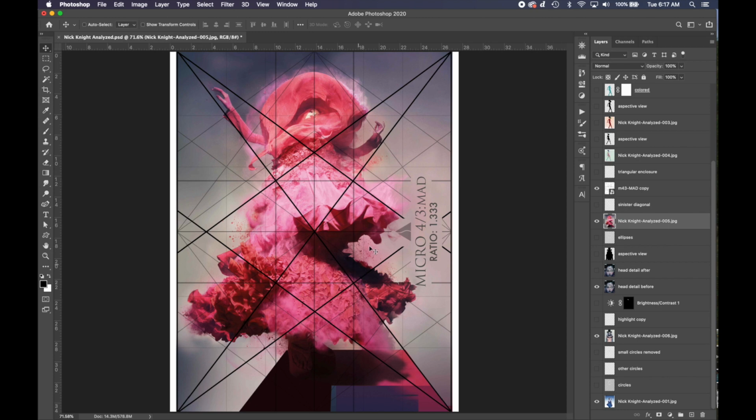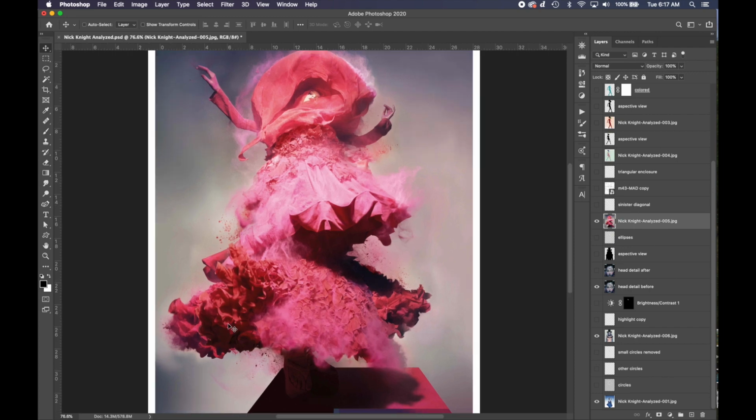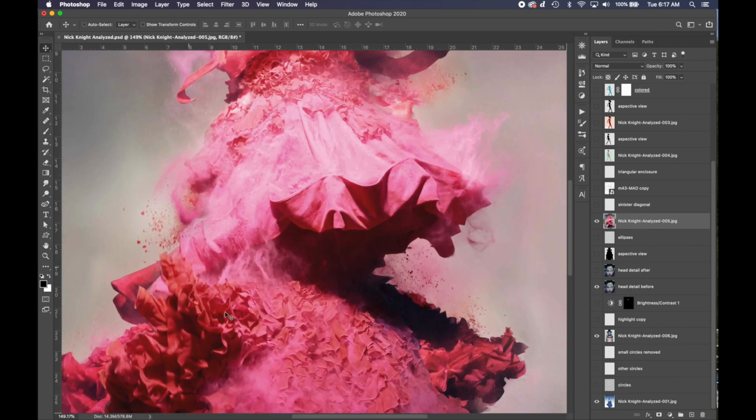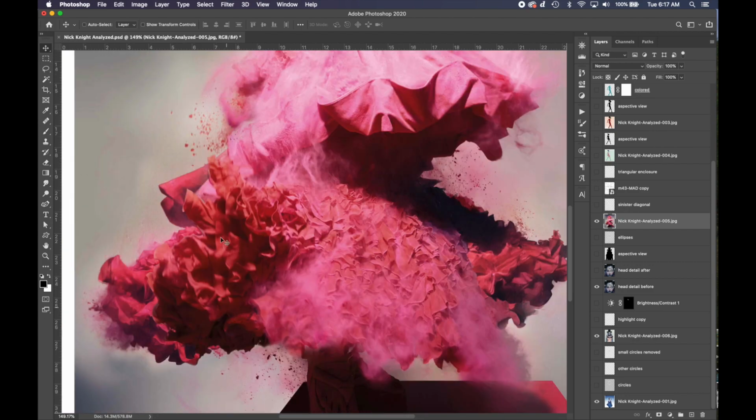So then that got me thinking, okay, maybe he's actually photoshopping more than what we can actually see, because this image here, I actually thought it was one piece, and then maybe he put some powder on the dress and he made her spin around. But when you look closer, when you Photoshop a lot, you get to know some tricks, and you can see certain things that stand out.